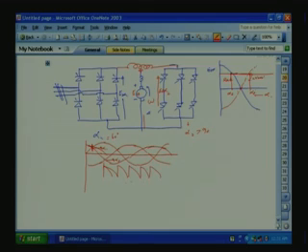This is not matching. So, this is converter 1, and this is converter 2. With the same firing angle alpha 2, the DC voltage is the same. But if you see here, for the other converter it will happen in this way. The average for this one and the average for this one are the same, but the instantaneous ripples are not the same. So, the instantaneous difference in the ripple has to be dropped.